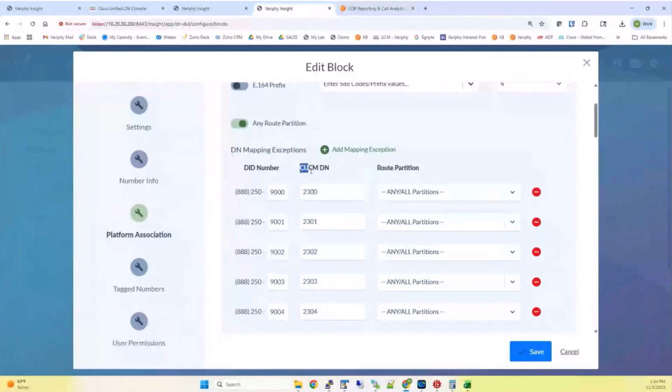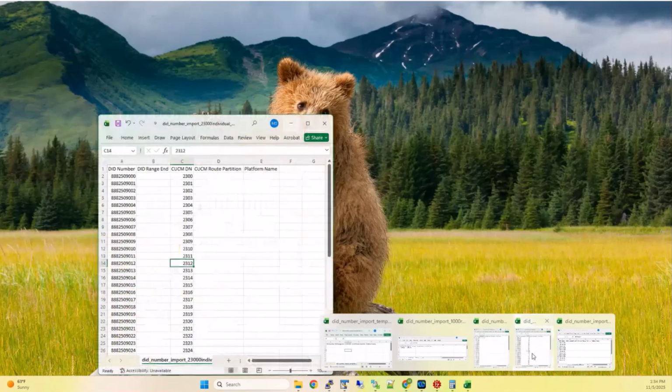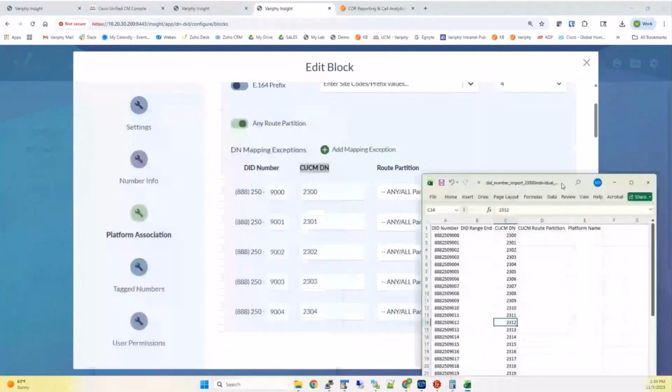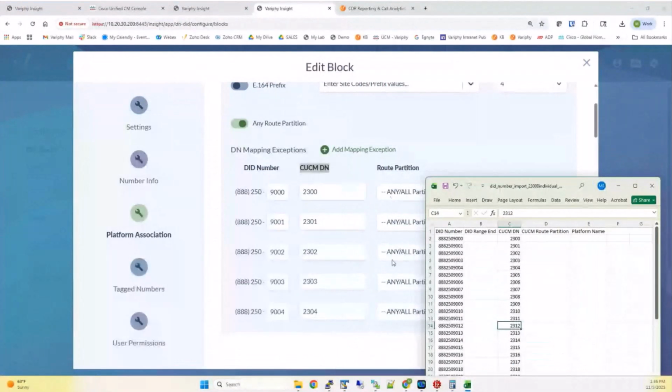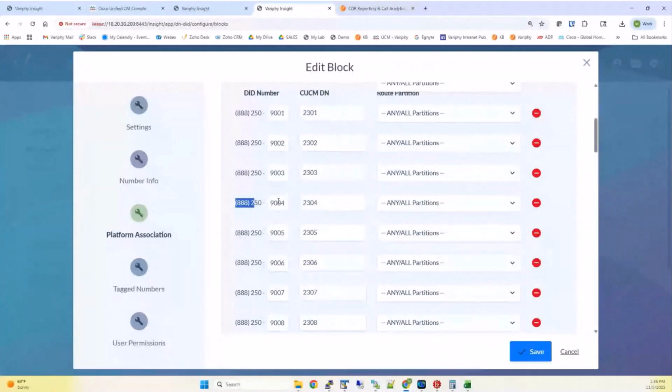This is column C from the import sheet. Pull that back to the forefront right here. So this is certainly column C. As you can see here, we did blanket any and all. So this is certainly the way for mapping DID numbers that don't map easily, numerically, to the internal directory number. If it's of the 4 or 5 digit variety, this is going to be the best option for you. So now we can see all those down here.